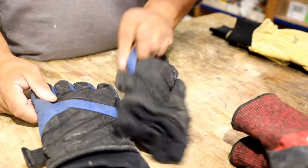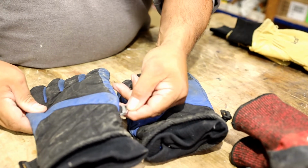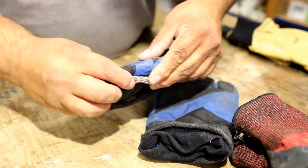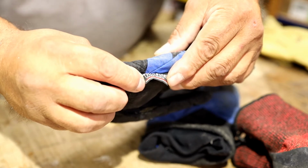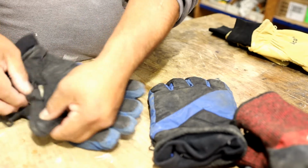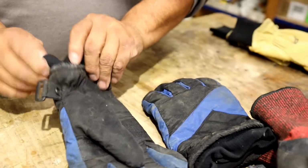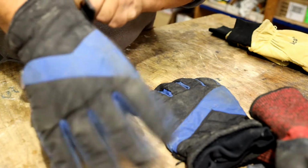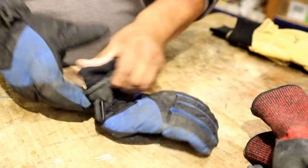These are some cheapos. I don't know where I got these. I picked these up. Did I ever luck out? These are waterproof. They say Thinsulate on the outside. Hopefully you got that, okay. They do have a tear right there, excuse me. But these are great backup. They were good. And now that I've got that cut level 3, these are going to be my 2 winter gloves. Actually, I've got a third one I've got to show you. I showed you in the beginning, but I didn't discuss it very much.